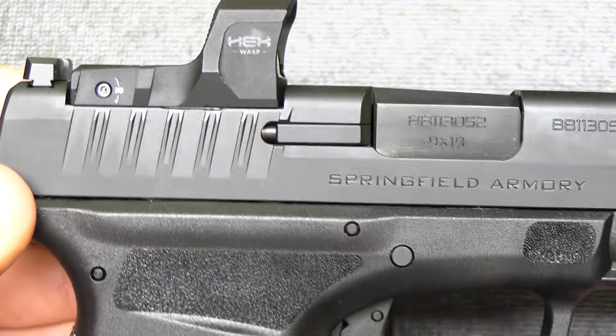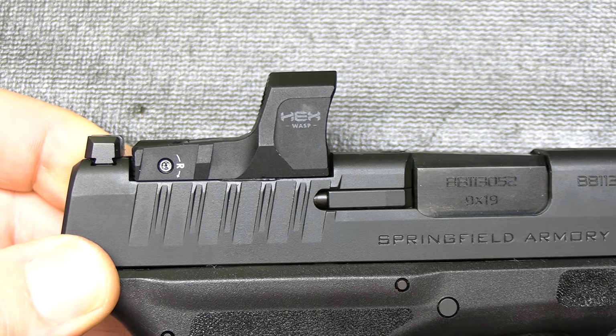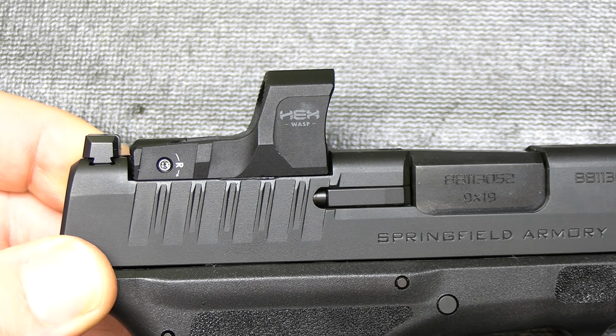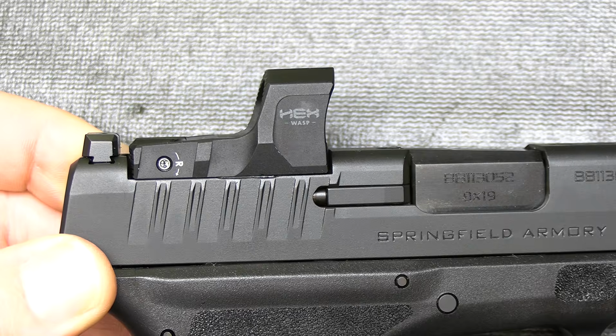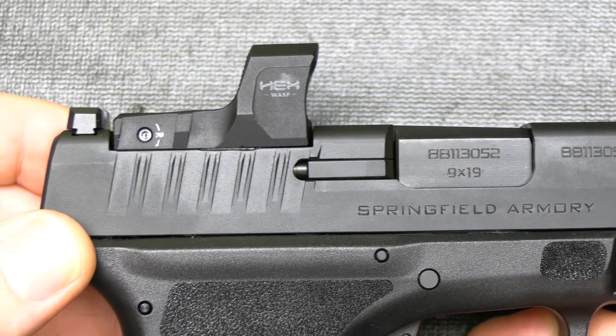These are consistently on. There's no button to shut them off. They're actually activated by the light. And so if you're in bright sunlight, the dot's going to really pick up. And then when you go into more dim light, the red dot will dim down. It's a 3.5 MOA, and it has 65,000 hour battery life.